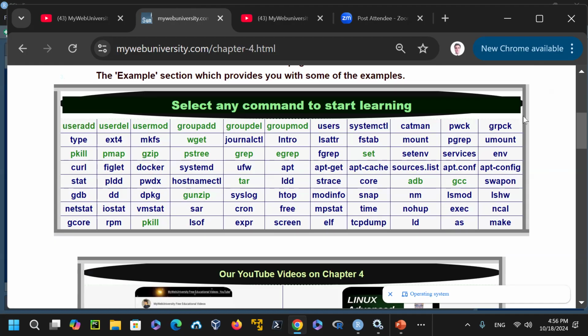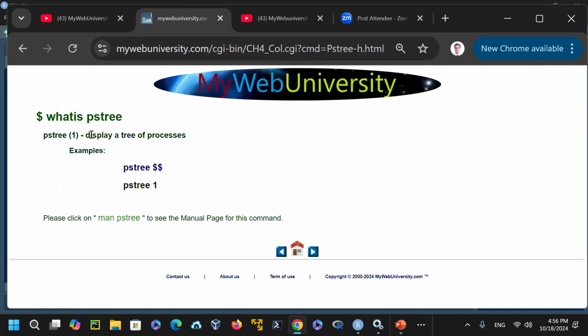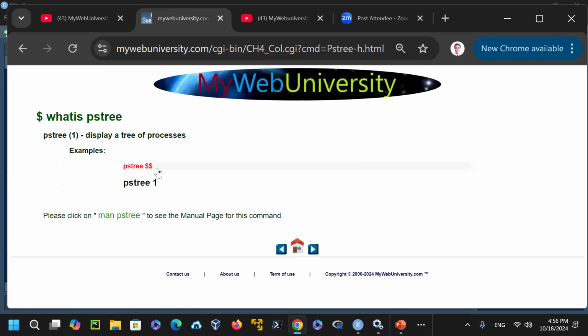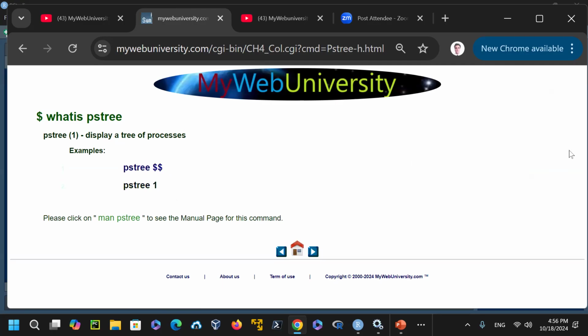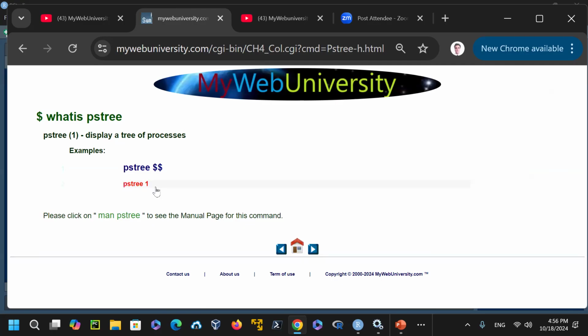Each row consists of 11 commands of 8 rows. So that's 88. If you're looking for, let's say, pstree 3, I give you what pstree 3 is: display a tree of processes. The dollar sign is the main process, and process 1 is systemd.